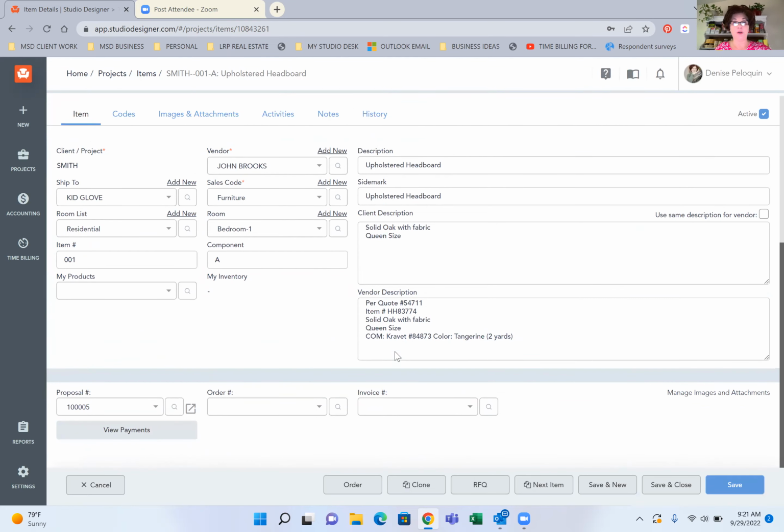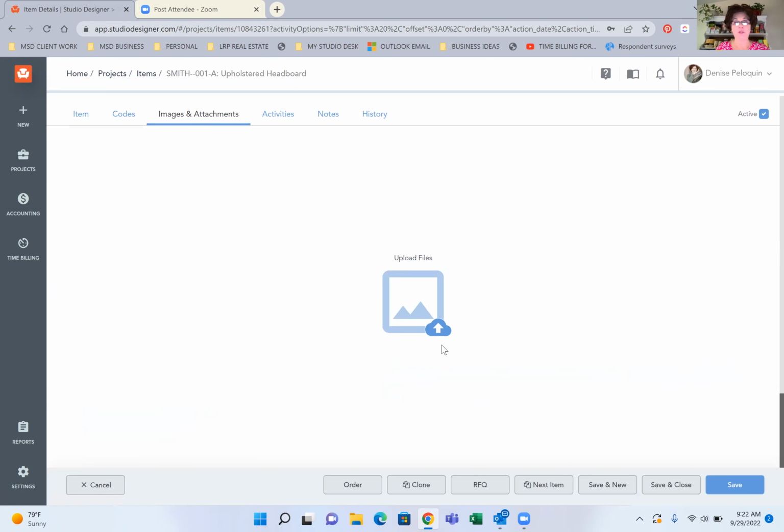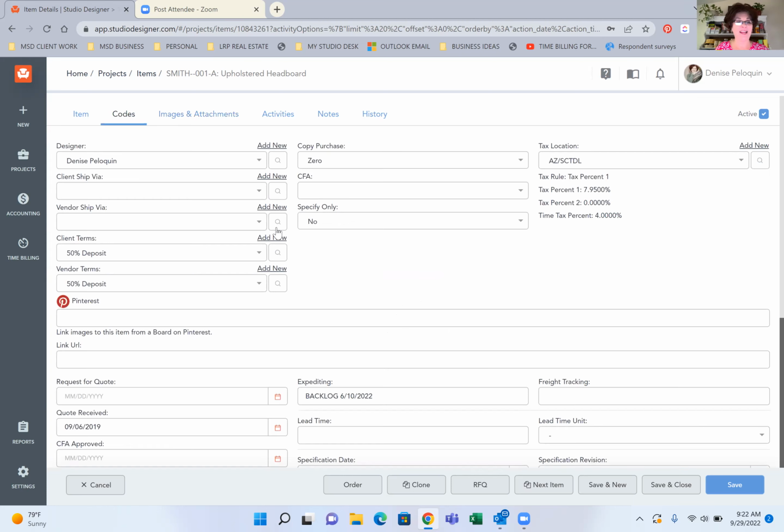The other thing that's great here, and like I said, we're going flying by like a bird here. I'm not going to teach you how to do this, but I want to just show you what it's capable of. You can do images. So it's really easy to drag and drop images into the item, which is great because then on your proposal to your client, they can see the picture. I always recommend you get your client to approve the proposal so that they don't sign off, and they can see a picture that the dining chairs have no arms, and then you go to deliver them and they're like, but I wanted them with arms, you know, little things like that.